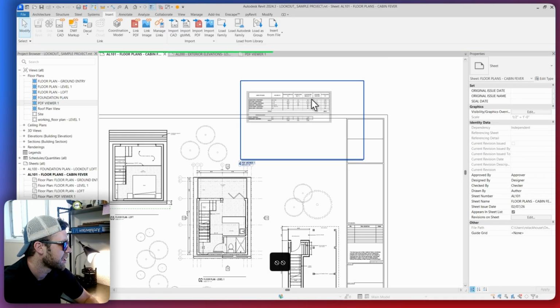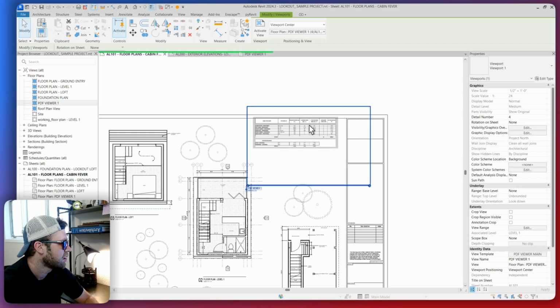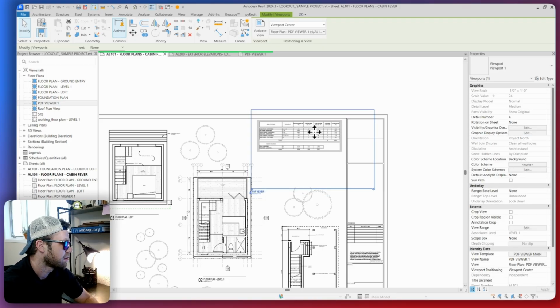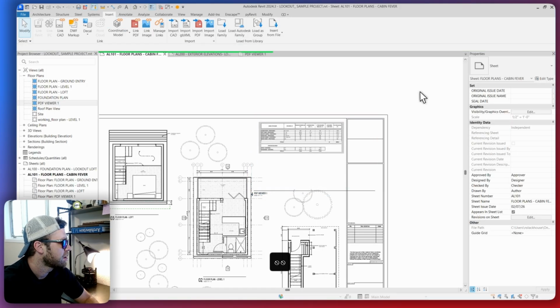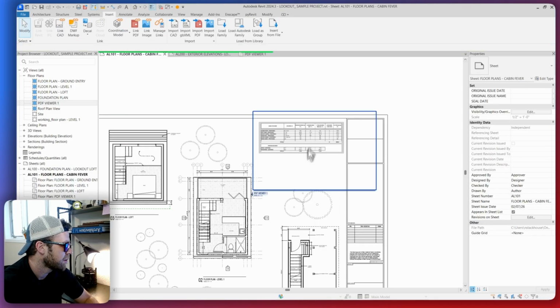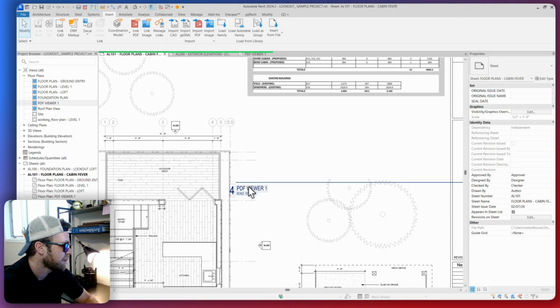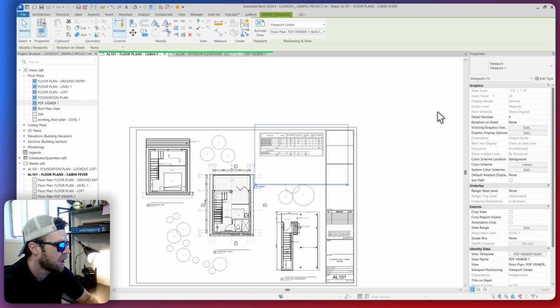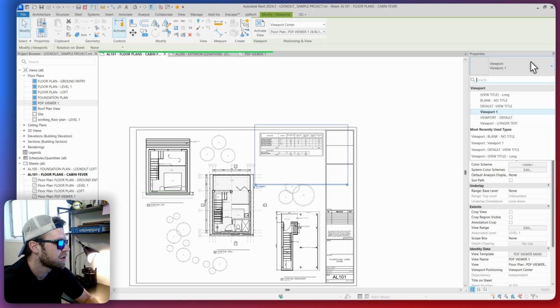I guess we have a few more steps to make. We'll drag this over into a decent place, maybe in the top right corner like we had it. We can arrow over to drop that in. Next, we want to change the viewport, right? We don't want this view title label down here at all. To do that, we're just going to click on the viewport itself and change that here.